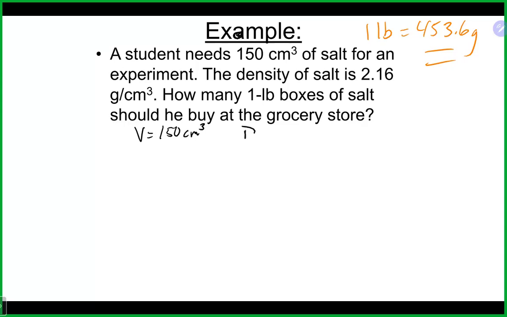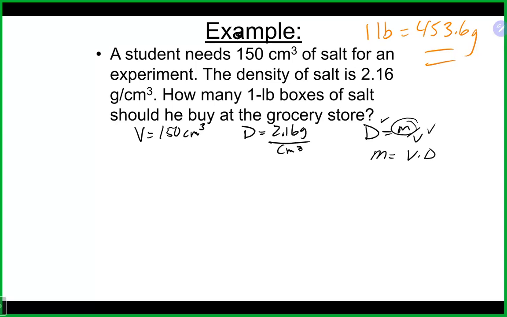And we obviously have the density here, 2.16 grams per cubic centimeter. So obviously here you could look at the density equation. If you weren't sure, you've got density, you've got volume. Mass seems like a really good place to start since that's the only thing you don't have. And again, if you rearrange this correctly, mass is volume times density.